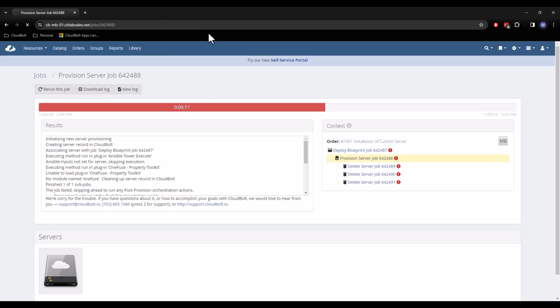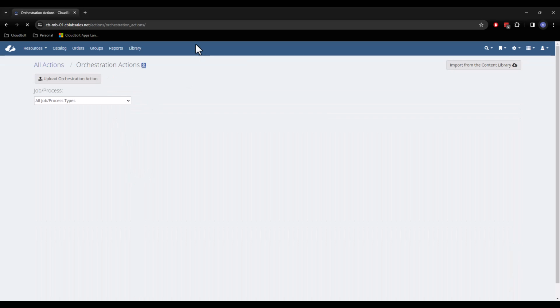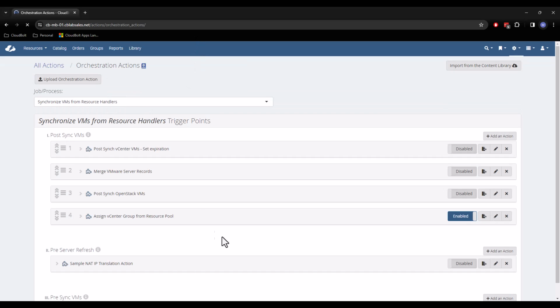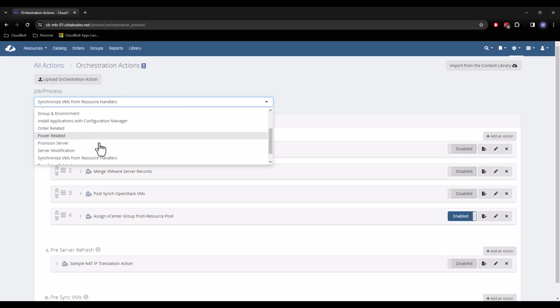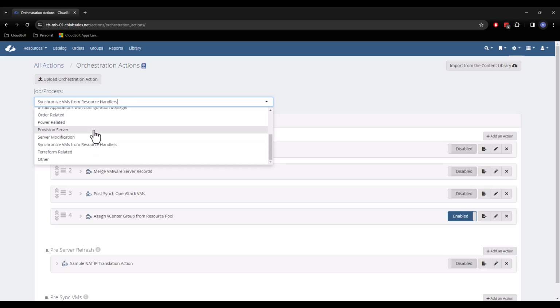So one of the things I know is that this won't work. Probably because one of the things you may run into is if you've installed any additional modules on your CloudBolt system, that's probably also a prerequisite before these orders will function again. So one of the things I have in my system is having OneFuse installed automatically.